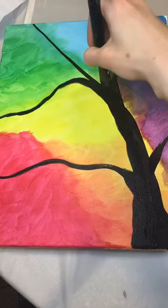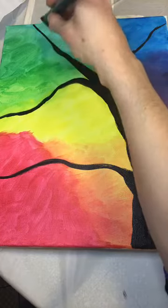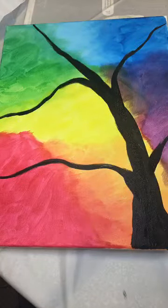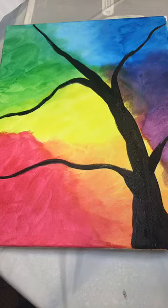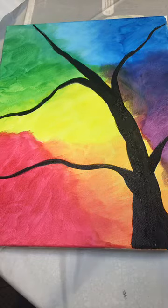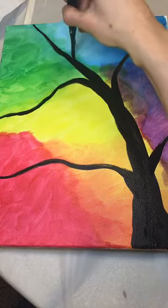I know what I'll do. I'm going to thicken this guy up so I can make him a little bit wiggly. There we go. All right, I think those are almost all my main branches or secondary branches. I'm going to pull out this guy over here.